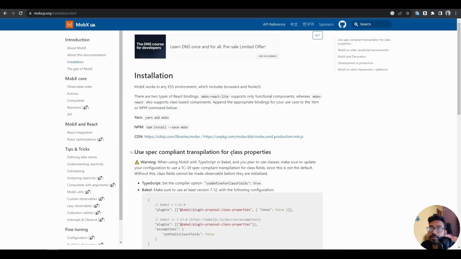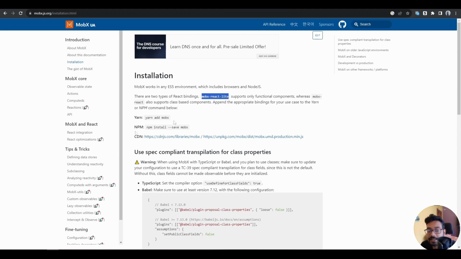For state management, we will be using MobX. It's a very famous state management library for front-end development. It not only supports React, but it also supports Angular, Vue and other front-end JS frameworks. In that case, we will be installing MobX, and for React, we will be using MobX React Lite. It is for functional components. Mostly nowadays, we use functional components in our React applications. So we also need to install MobX React Lite to support MobX state management in our functional components.